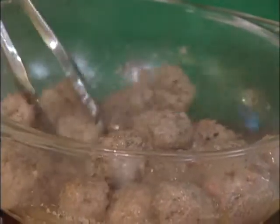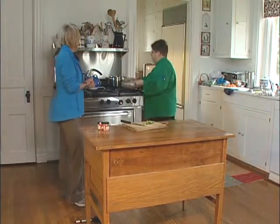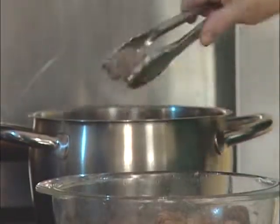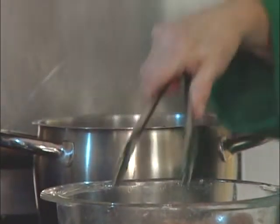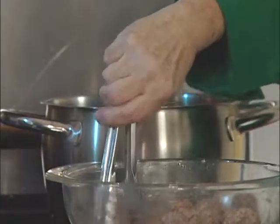So if I eat hamburgers at a fast food restaurant, more than likely they have not cooked all that fat, water, and blood out of it. So that's why when you eat one of those patties, it's often so high in fat. Okay, well, that's a good tip. Now you're going to put that into the soup? I'm going to put it into the soup, and about the time our rice is done, we're going to cover this. When the rice is done, our soup's going to be done.